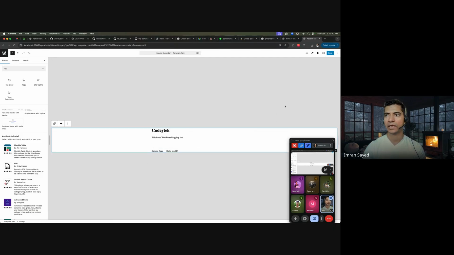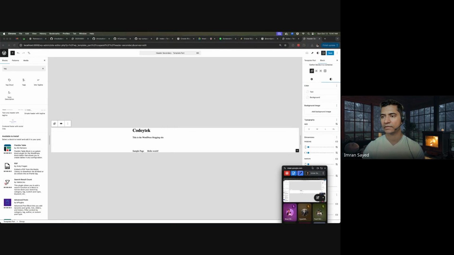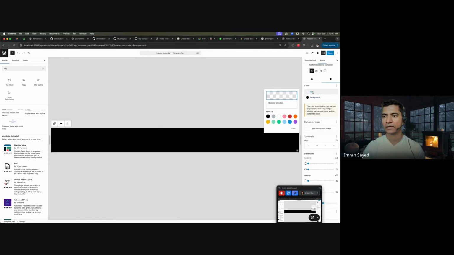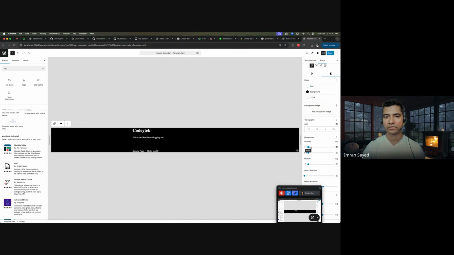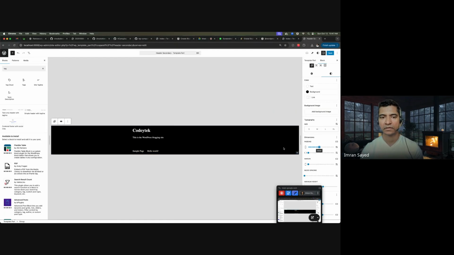You can also change the colors of these. So if you go to this side and you click on this section, you can see that these are the different colors available. You can add a background color. So I'm going to add a background color, let's say black, and text color of white. And I can give some padding. So a little bit of padding on top. I can see a little bit of padding there. And then I can save.